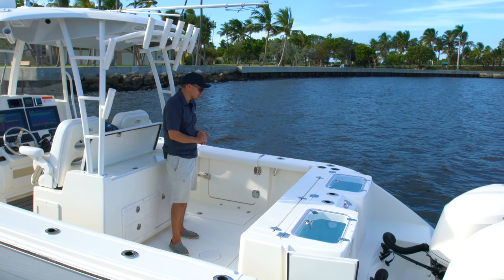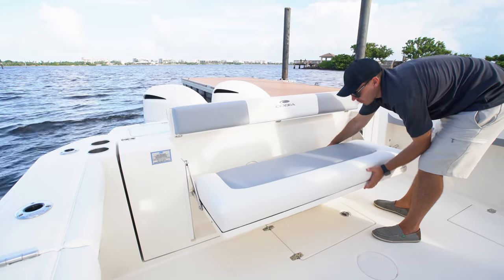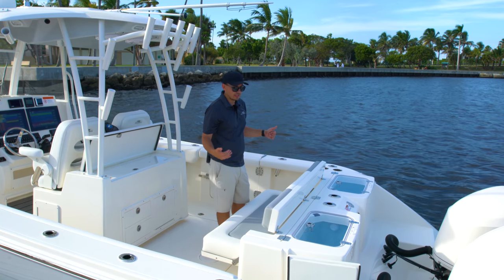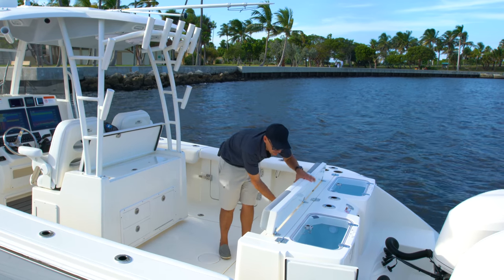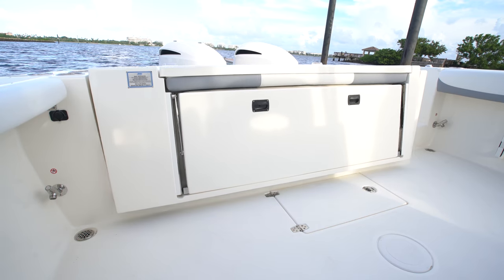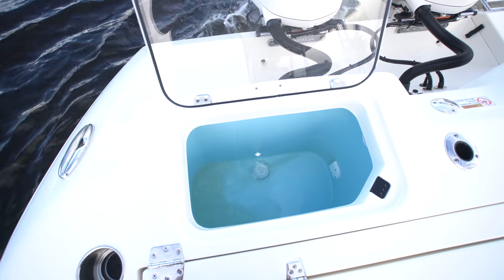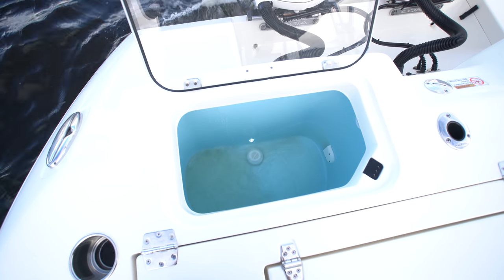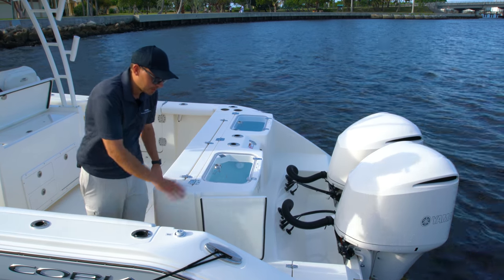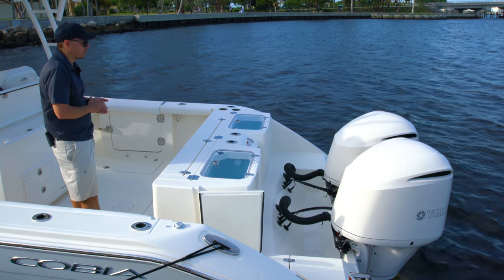Raw and fresh water in the corners of the transom. As with our other Cobias, we do have the fold-down rear bench seat. Behind the rear bench seat, the entire hatch to access your bilge is electric — when you fold it up, the entire hatch comes up with power. We have two giant insulated live wells. Off to the side: our transom walkthrough door, rear boarding ladder, convenient grab handles, fresh water shower, and our Yamaha 300s that propel this boat phenomenally.